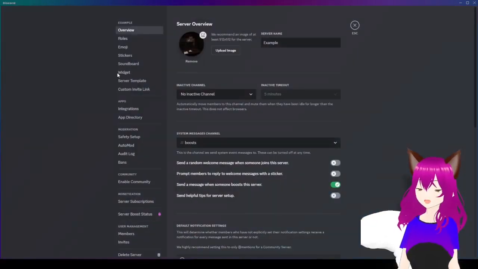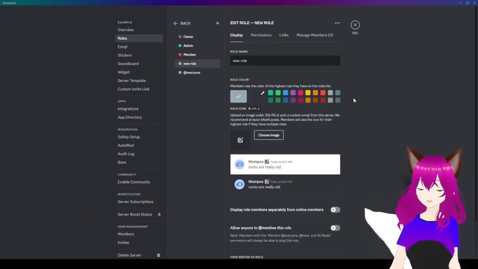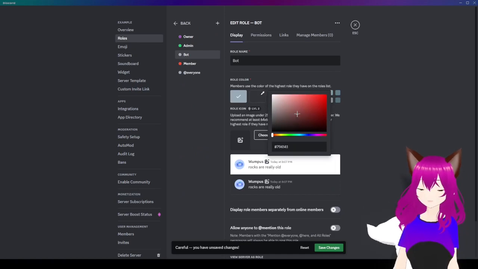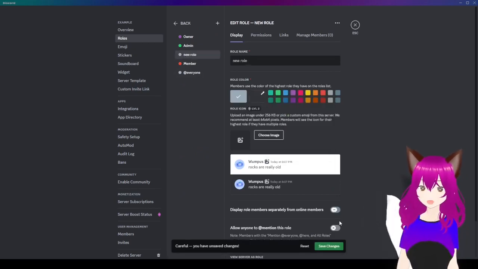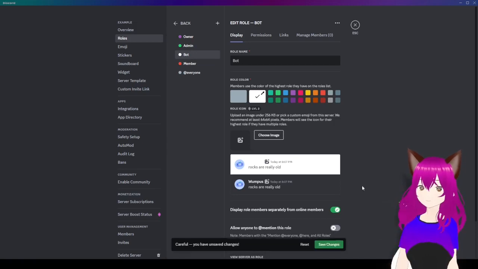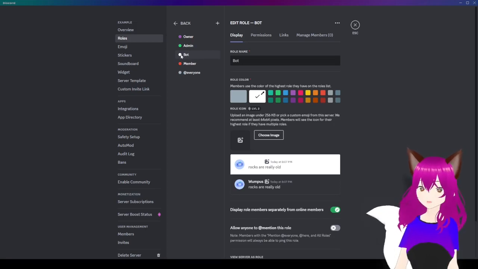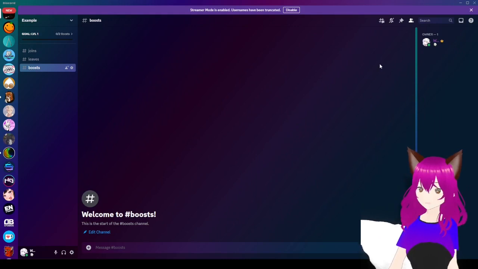Okay, now I actually forgot one, which we will use later, and this is the bot role. You want to make a bot role, and I normally make it white because it's a neutral color and it's clearly distinguishable. I like making my bots white. You can change this to whatever you want. You can also make it yellow, purple, etc. I just suggest you put it above the members role, and say display role members separately from online members. As easy as that. You don't need to give this one extra permissions or anything.